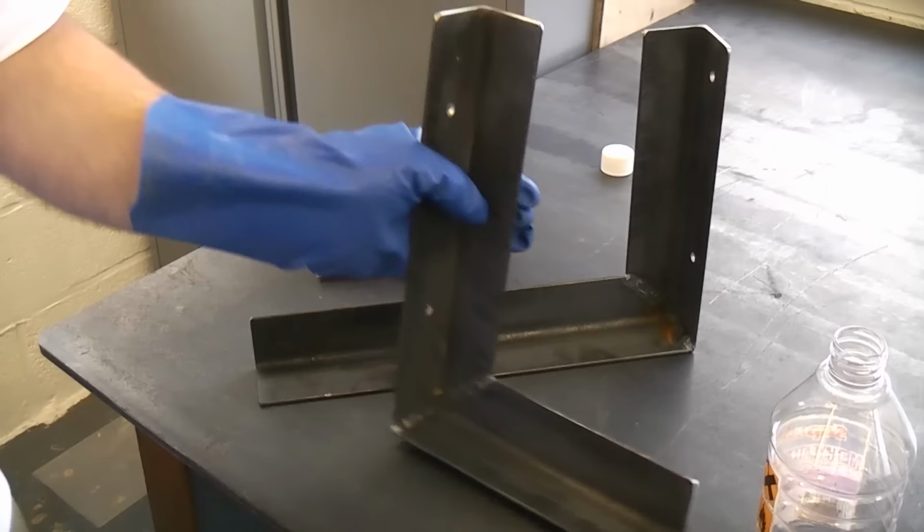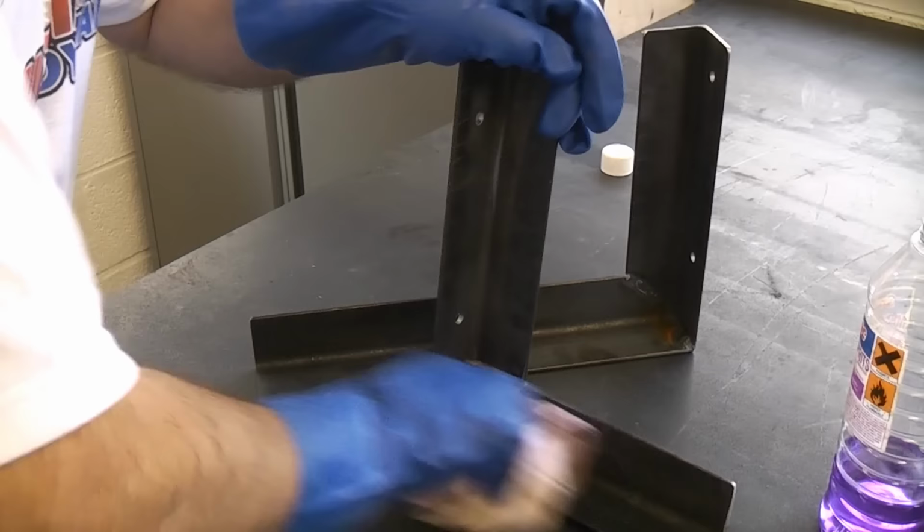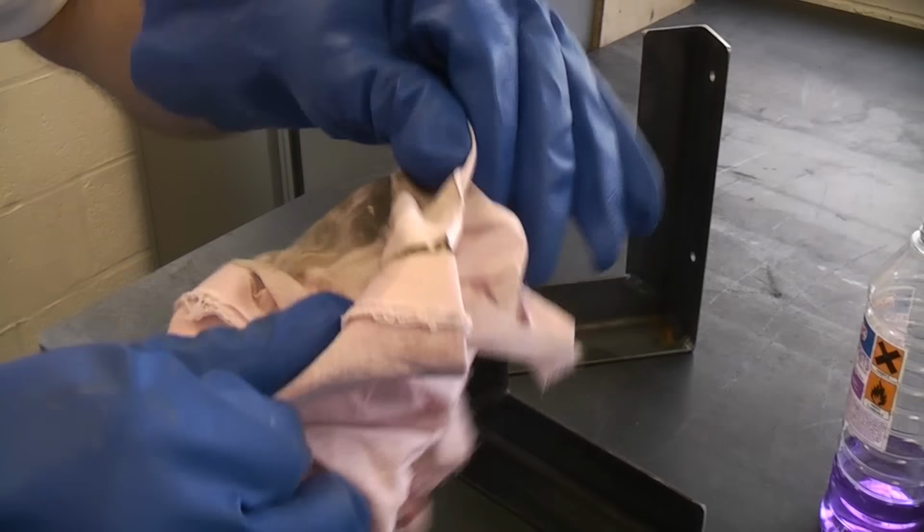So I've put some chemical gloves on. I've now got a clean rag and some methylated spirits. So we're going to give these a wipe. And immediately you will see that a lot of dirt has come off that steel already. If you'd have left that on, your paint may not adhere correctly to the metal, so it's always a good idea just to clean it off.